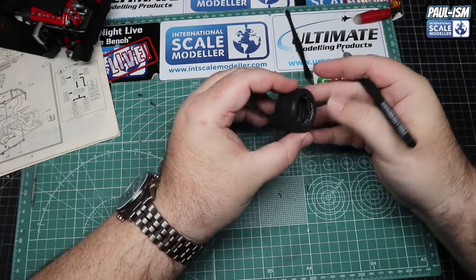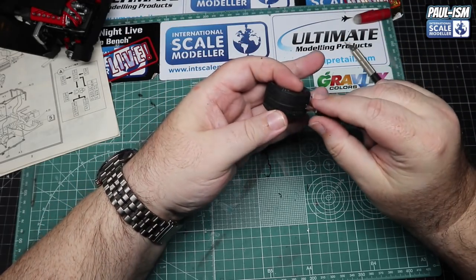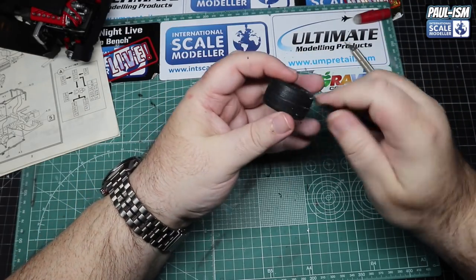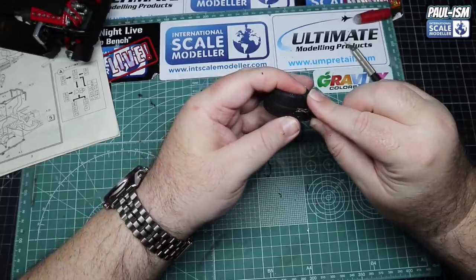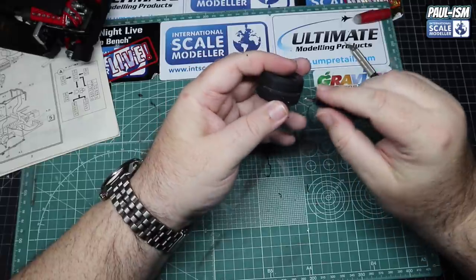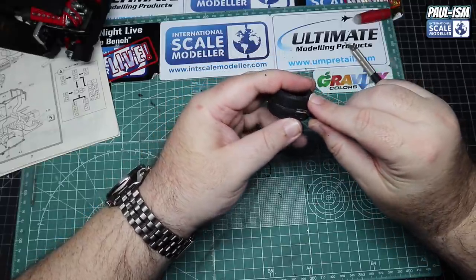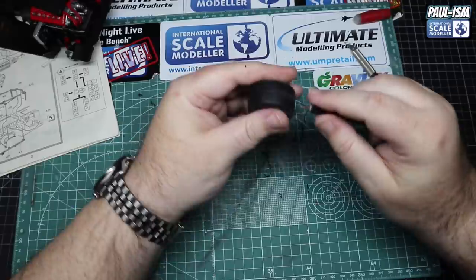I left it overnight. In the meantime, clean up the tyres, which I made the mistake of thinking were nice and flexible. They're not. These things are rock hard. So we're going to have to adapt the wheels in a bit. And by adapting, I'm just going to trim the very back edge of the wheel off so I can push it on from the front. You're not going to see it. It's not going to make any difference at all. It's just a mistake on my part.